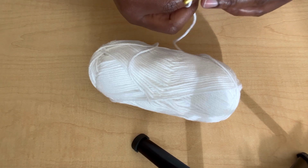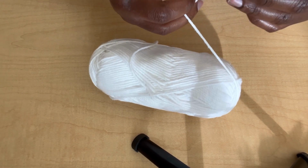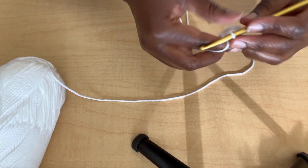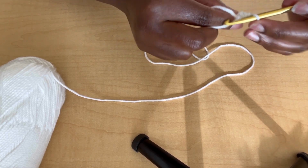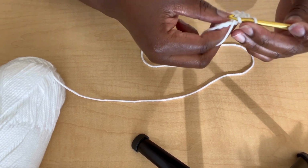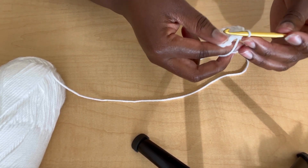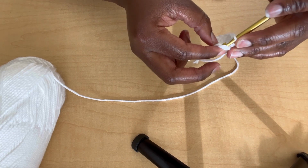So 1, 2, 3, 4, 5, and if you notice I'm going over my tail, makes life easier. 6, 7, 8, 9, and your total is really 10, because the 2 that's left off of that first chain 3 is a stitch. We're counting it as a stitch.